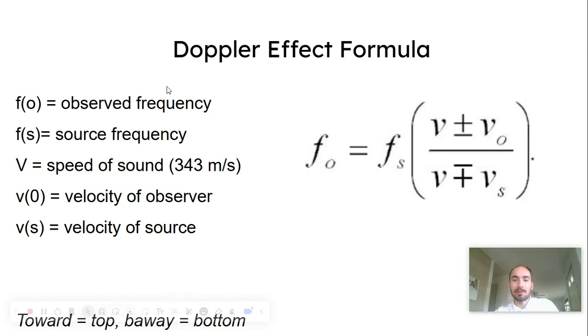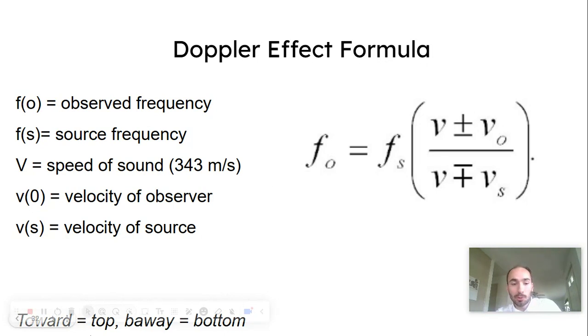So we're going to talk about it, but first, on your worksheet, could you fill out the F0, that's the frequency that you observe, O is for observer, Fs is for the source, whatever's making the sound, V, in this case we're going to use the velocity for the speed of sound, 343, V0 is the observer's velocity, and then down here is the same velocity of the sound, 343, and here's the velocity of the source, whatever's making the sound. And then in your worksheet, I want you to remember this.